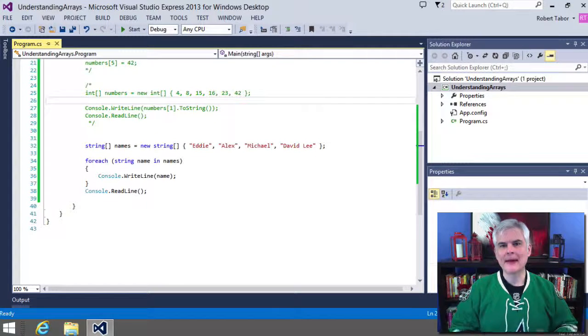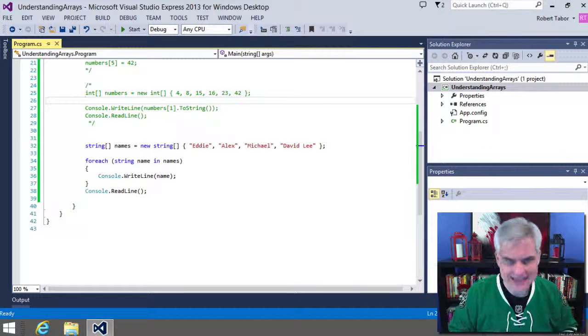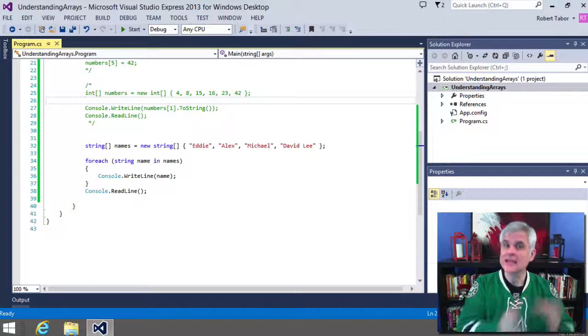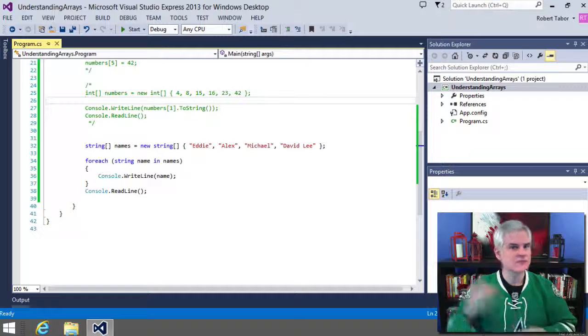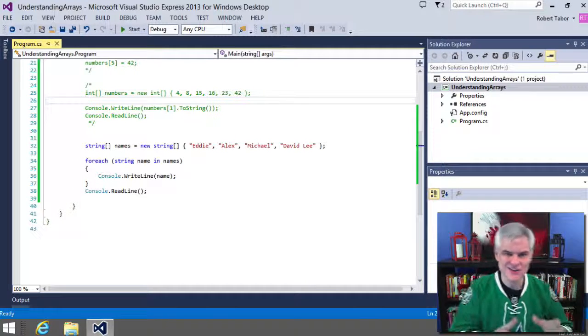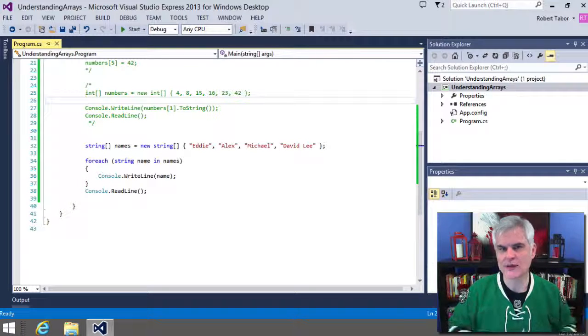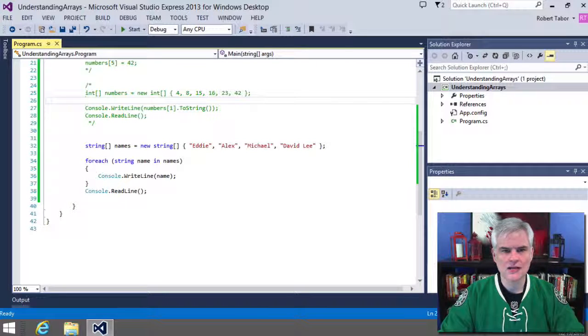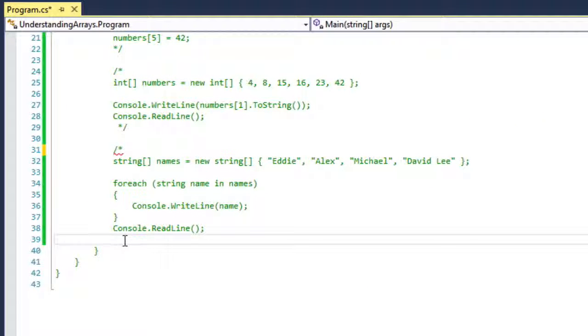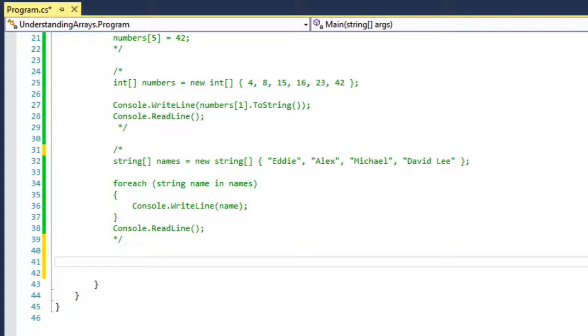Great. All right, so now we've seen how we can use for and foreach iteration statements to loop through arrays. But back to the topic of arrays, whenever you store data inside of an array, you can perform many different built-in tasks using one of the methods that are available to arrays. So just like integers or ints have built-in superpowers like the toString or the parse method like we saw earlier, arrays have some of their own powers as well. So let's comment this out. And we'll create one more example here. All right.